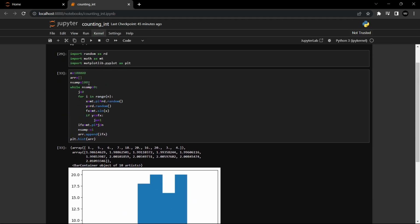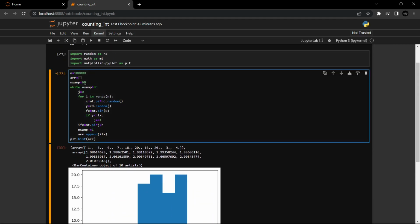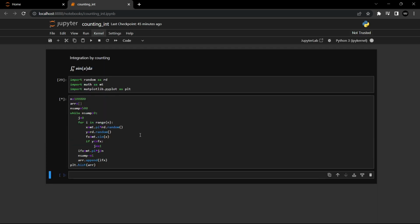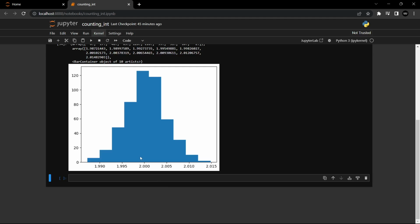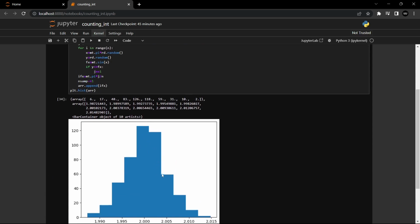But this is for a very small sample. So let me increase the sample. After I increase the sample, it is going to take some extra time. Now if you see, it is very high at 2. That is what we actually expect.